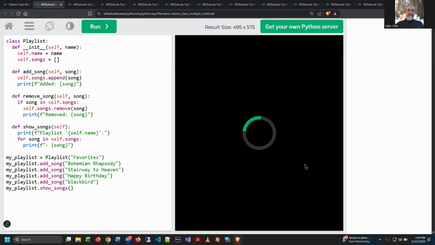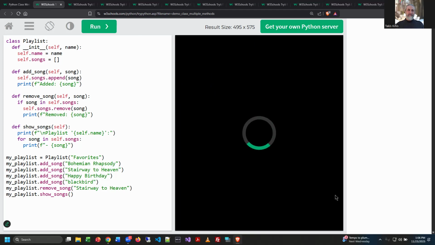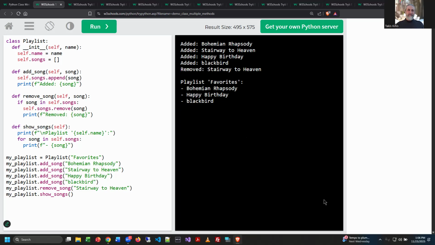I'll just show you that I was able to add 4 songs, and then when I show the songs, you can see them back on the list. Okay, great, works wonderful, right? And maybe we'll do a slash in there to push that output down a little bit. All right, but now I could run this code again, and I could do my playlist dot remove song, right, which we didn't try before, and then I would have to throw in the name of it. So I'm going to say Stairway to Heaven, and it doesn't have to match exactly, right, to be removed. And then when I show it again, so that should be removed from the list. All right, there you go.